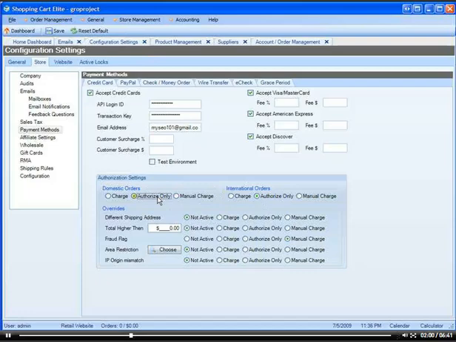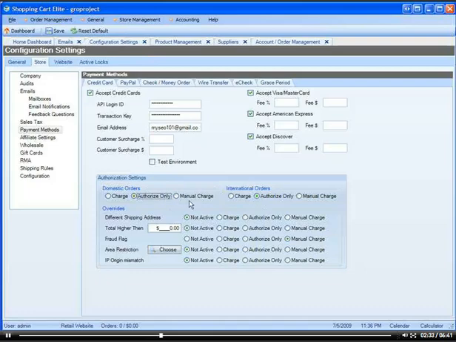Now a lot of times when we first start up a business, we can't afford to do that because the supplier needs to get paid for the item before the item ships, which means the customer will order the item from you, you're going to authorize the funds, but you have to use your personal funds either from your credit card or from your bank account to order the item, ship the item, obviously pay the supplier, and then you will take the money later. And by the time you capture the money, which in other words is charging the money from the customer, which might be under the authorization, 1 to 2 weeks will pass by and you need to have that cash flow.